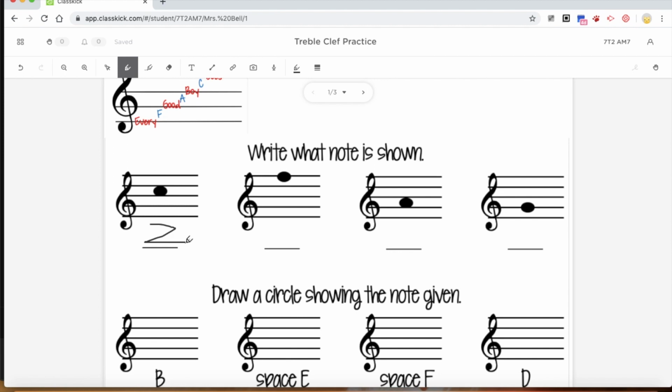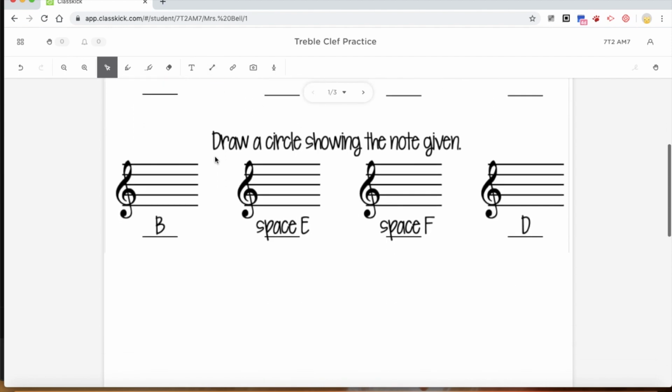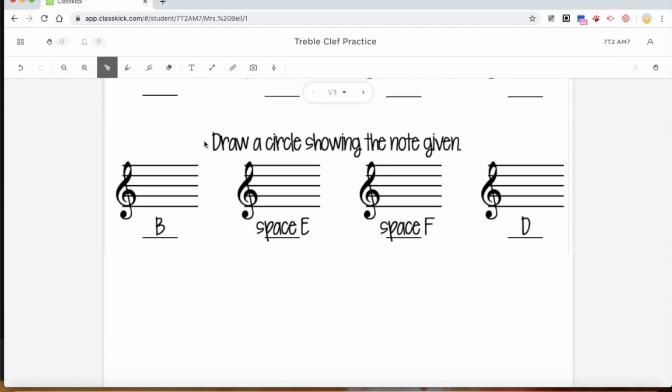You can write the note there, or if you want, you can type out the note by using the text tool. So that's an option for here. You can do it either way. It doesn't really matter. And then down here, draw a circle showing the note given.